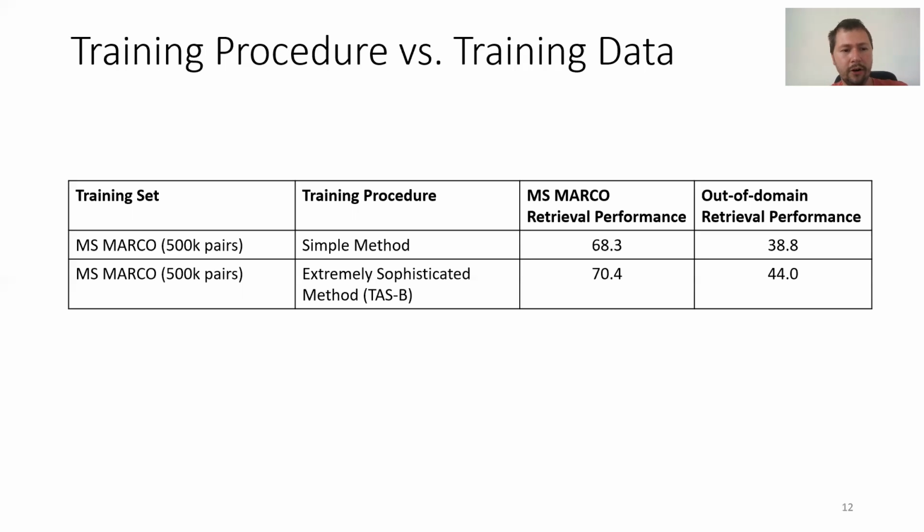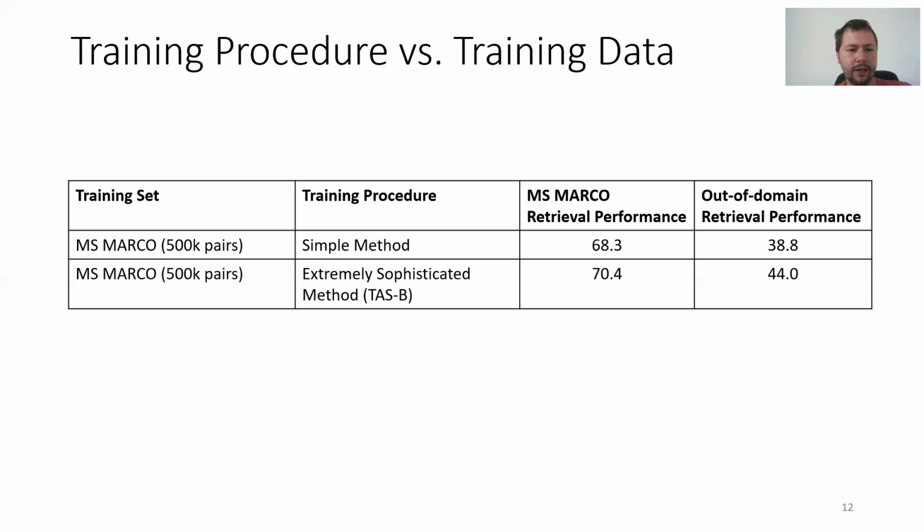So here's a real-world example on the MS-Marco dataset. The MS-Marco dataset is a popular dataset for semantic search. You have search queries from the Bing search engine annotated with relevant paragraphs, and you have around 500,000 pairs, so quite a big dataset. You can train it with a really simple method, and you get quite good performance on the MS-Marco dataset, and also quite good out-of-domain performance. Out-of-domain was tested on several different datasets. And people started to create more and more advanced training procedures. Currently the most sophisticated method is the TSDAE method, which can improve the performance on MS-Marco by 2 points and the performance out of domain by 5 points.